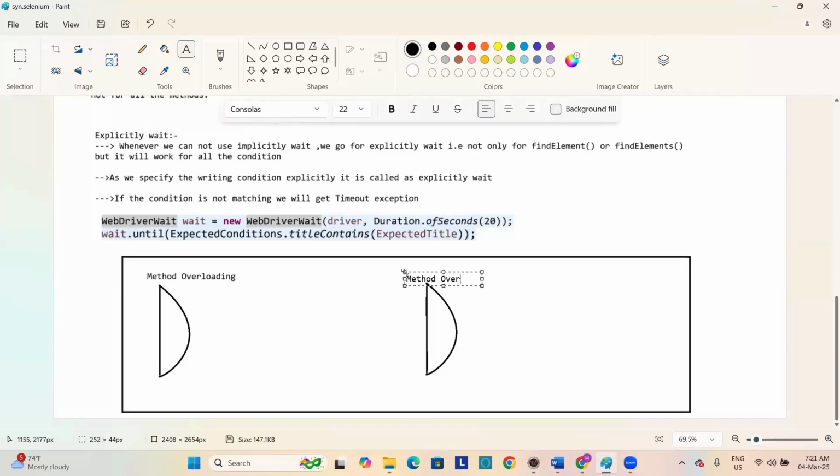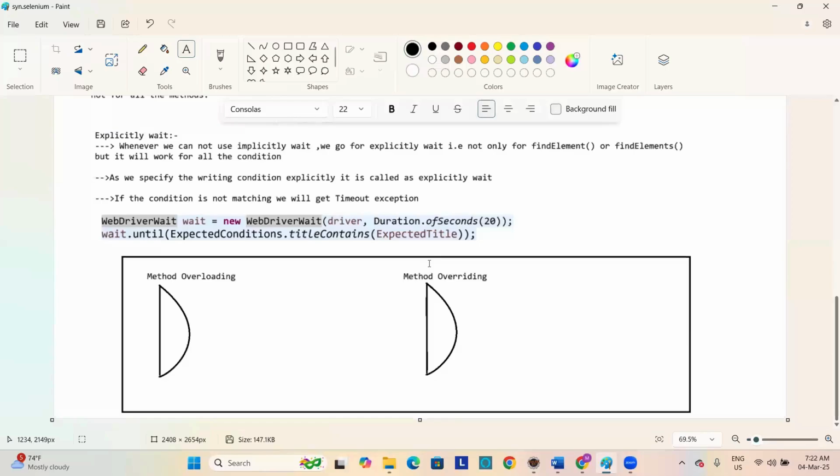That I don't have any idea. You know the definitions, correct? Yeah, I know the definition, but where it is, I got to know. Sir, I think that could depend on whether you are using implicit or explicit wait. No, I'm not asking about implicit or explicit.